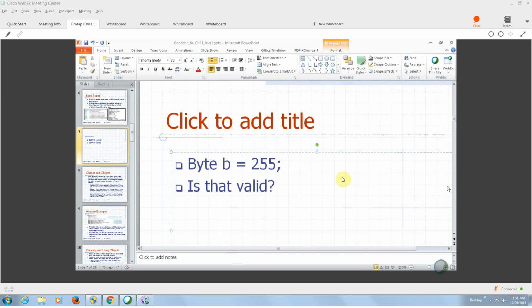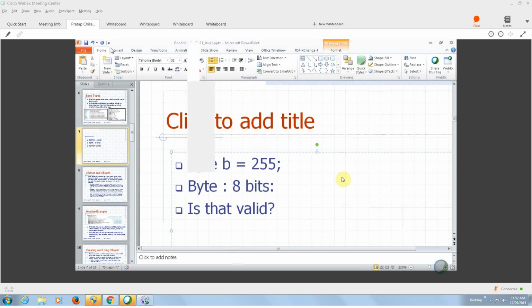Okay, why don't I just go ahead and say that? Let's look at this one, right? Shushmita said it is valid and entire class agreed. What is byte? Byte means how many bits? 8 bits. What is the value range for 8 bits? 2 raised to 8, right? Instead of 2 raised by 8, which is equal to 256, right?